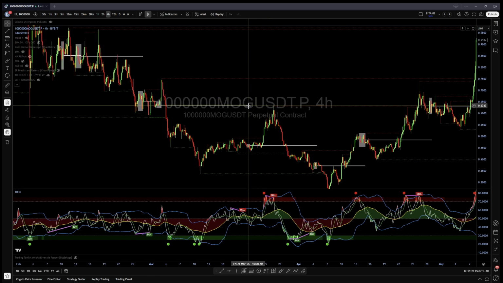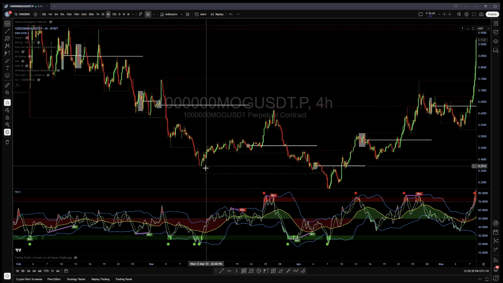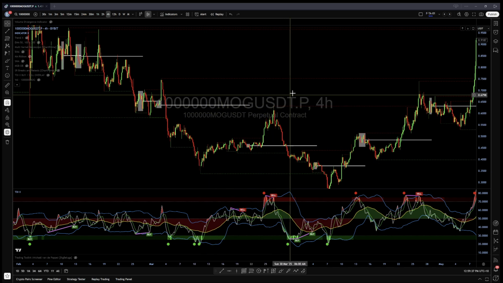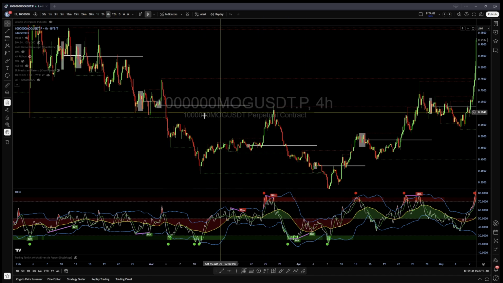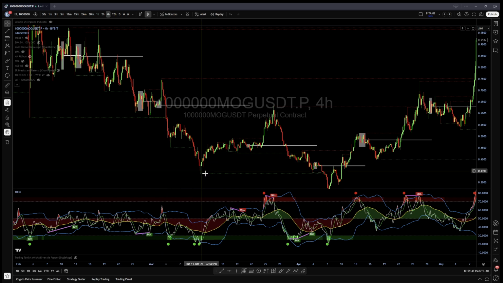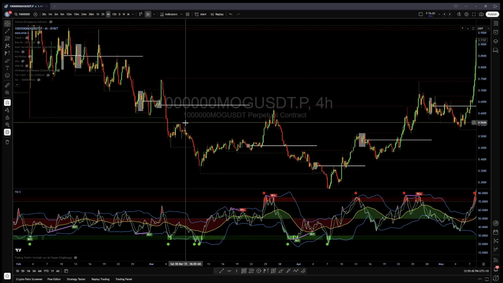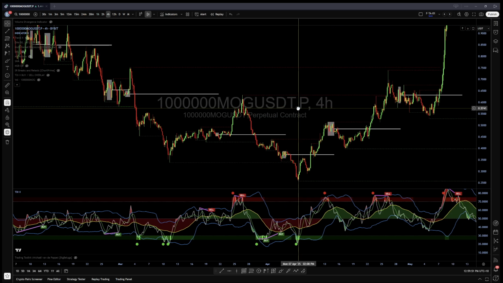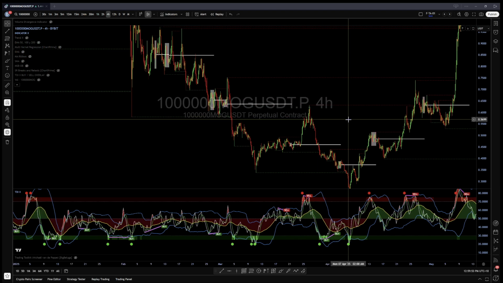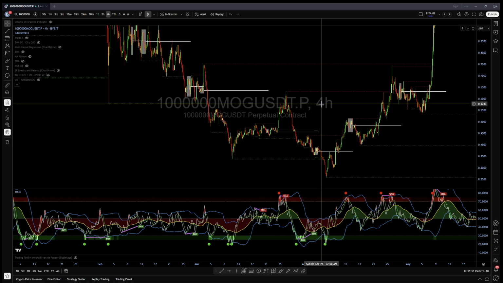And if you would have taken profit up here, right there, you would have done really well. It would have taken a while. It would have been a long trade, a swing trade, but it protects you. If you're taking longs after you see the shark fin when the price is under, and that really is for the low time frame entries, but just as an example I'm showing on here, that's how you protect yourself.